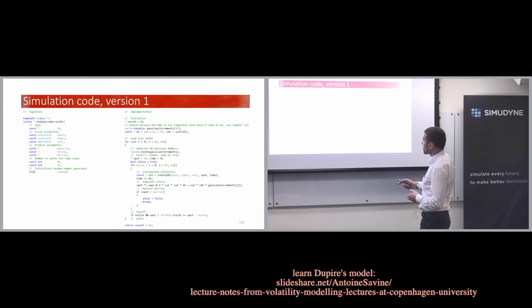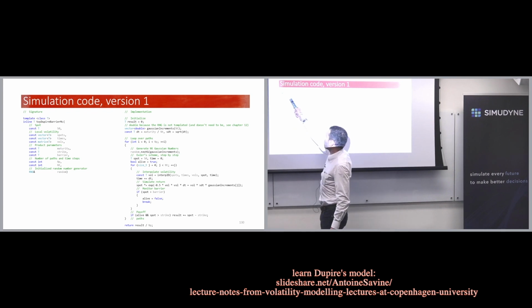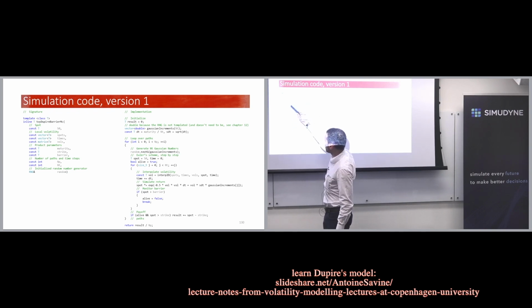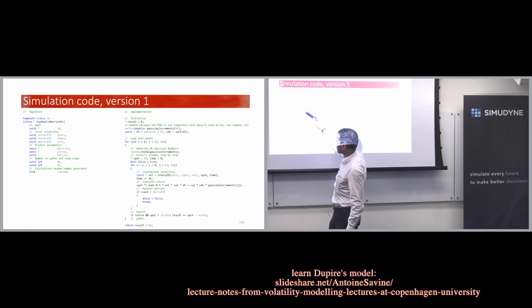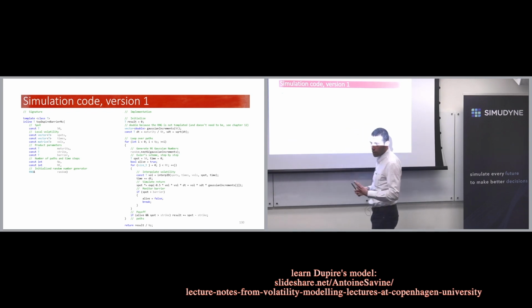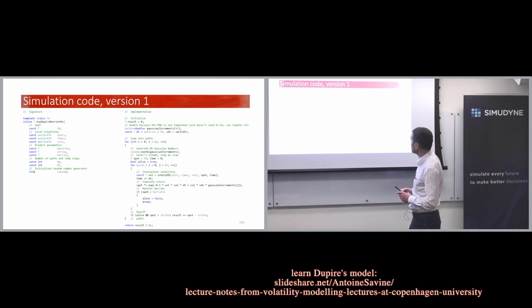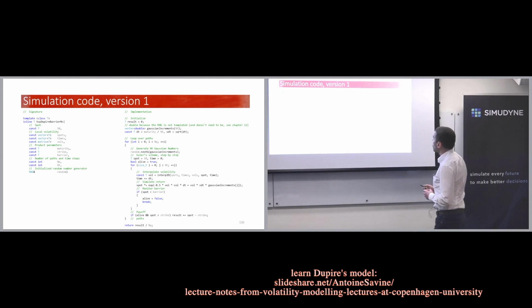So you see, it's so simple that it fits on one line. I have a function that will give you the price of a barrier as a function of a spot, a local volatility matrix. So I have a vector of spots, a vector of times, and a matrix of local volatilities. I have some product parameters: maturity, strike, barrier. I tell it how many paths and how many time steps I have. And I have a random number generator, which I assume is given to me and produces some random numbers.